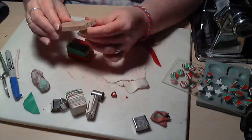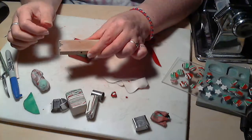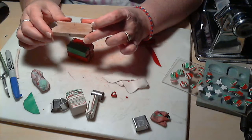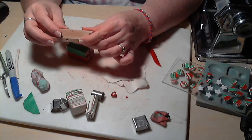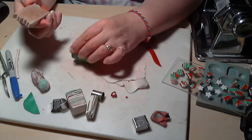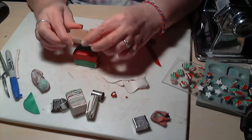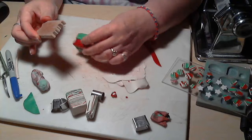And if you don't have one like this, if you ever have any rubber stamps that have the block on it, instead of the clear stuff that they're doing now, if you have a block with the rubber stamp, turn it over and use that. Something that is just a smooth surface. It can even be something that's glass, but it has to be thick, because you got to remember, you're going to be using it to press. And you can press it down.